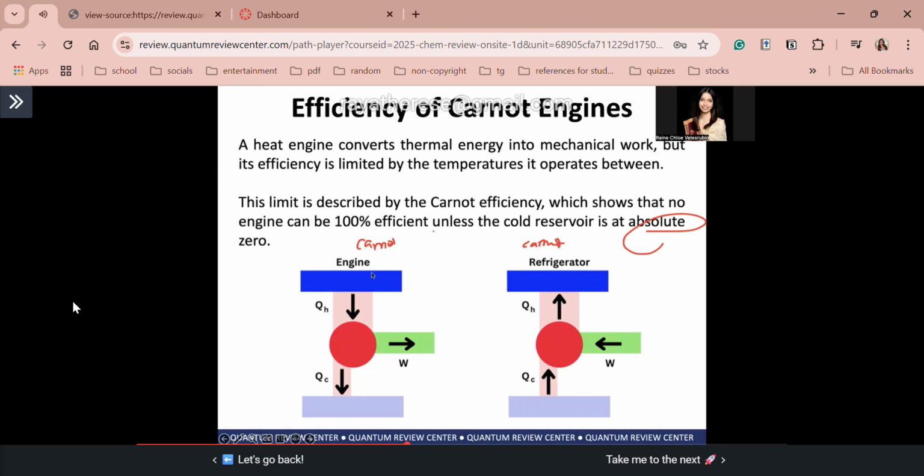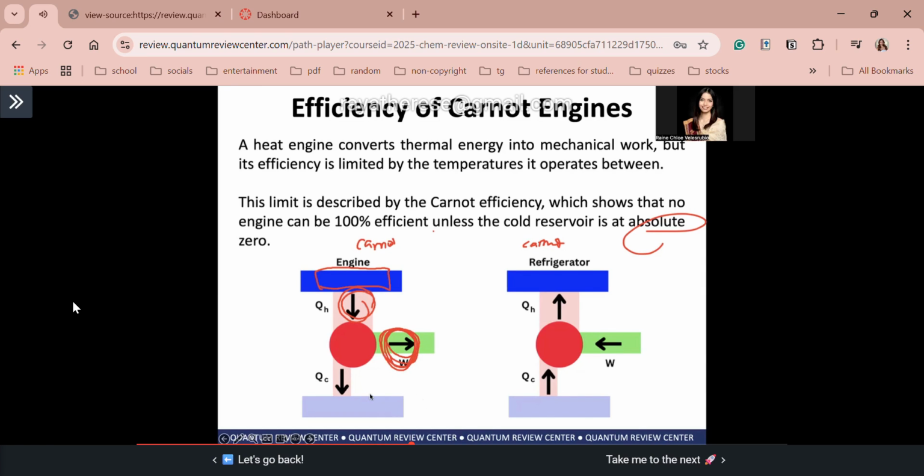A Carnot engine, guys, would turn heat into work, while a Carnot refrigerator would use work to move heat. Okay, pansin yun guys, kay Carnot engine, gumamit ka ng heat to convert it into work. Kay Carnot ref, it used work to move heat. Okay, so for example, here in Carnot engine, which acts like a perfect heat engine, di ba, nag-absorb ka ng heat, QH, from a hot reservoir. Okay, for example, ito yun. And then, ang effect niyan ay, part of that energy will be converted into work. Diba? Palabas siya.